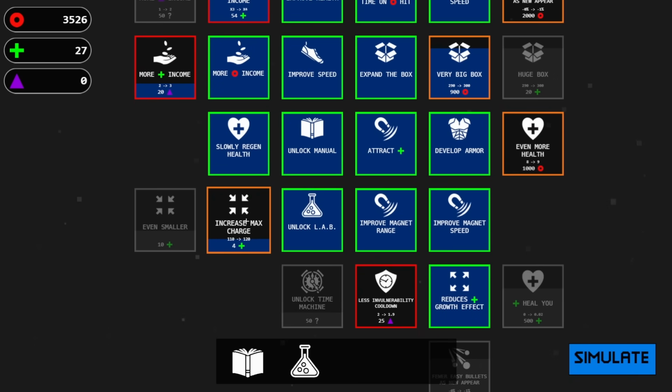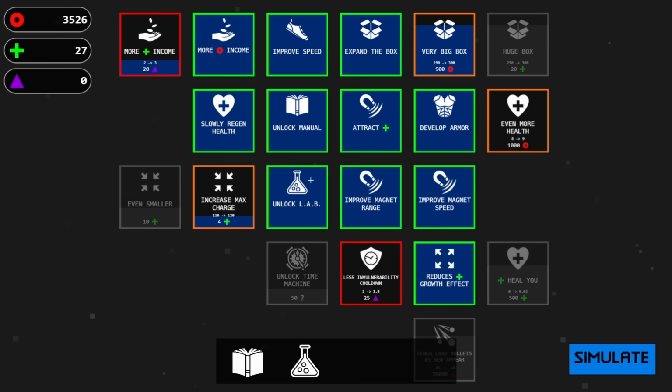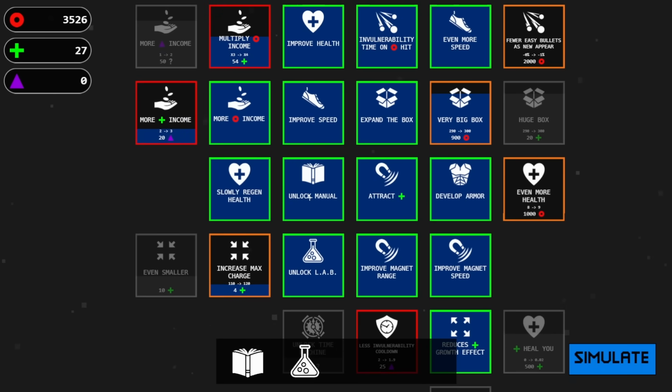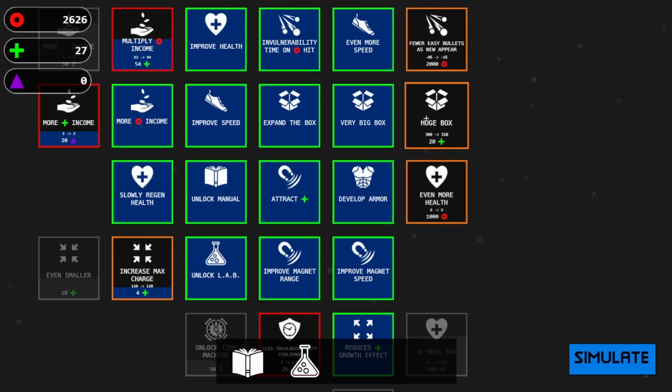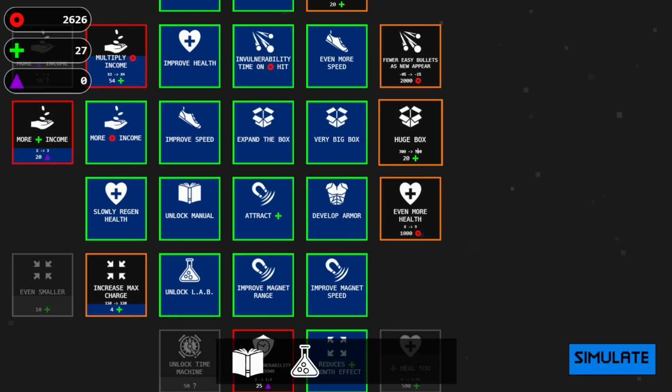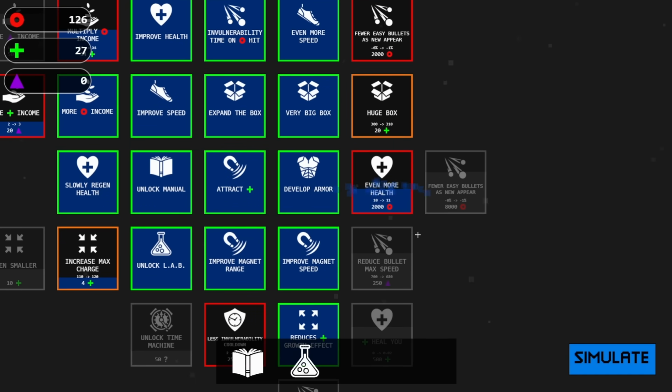Increase max charge. Or is that worth it? For 4 green and become even smaller. That sounds a bit more important. I think income on red is more important though. Bigger box. 20 green for even bigger box. Huge box. Here it says from 300 to 310. Was this a thing that has been said in previous ones too? Was I seeing this? Or was I not seeing this? Let's go more health. And even more health.